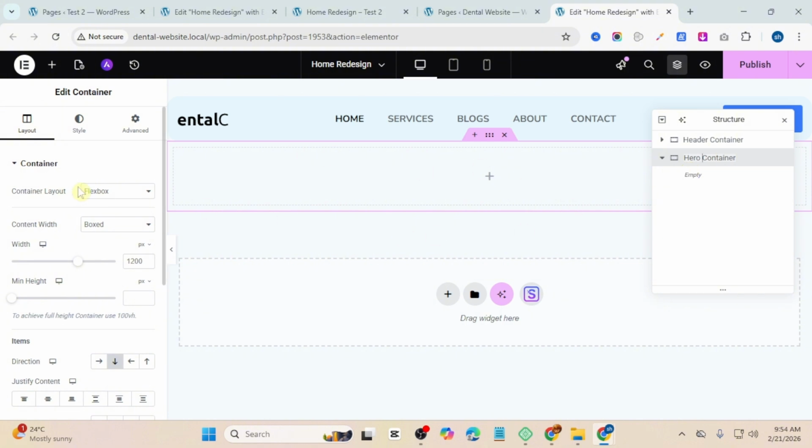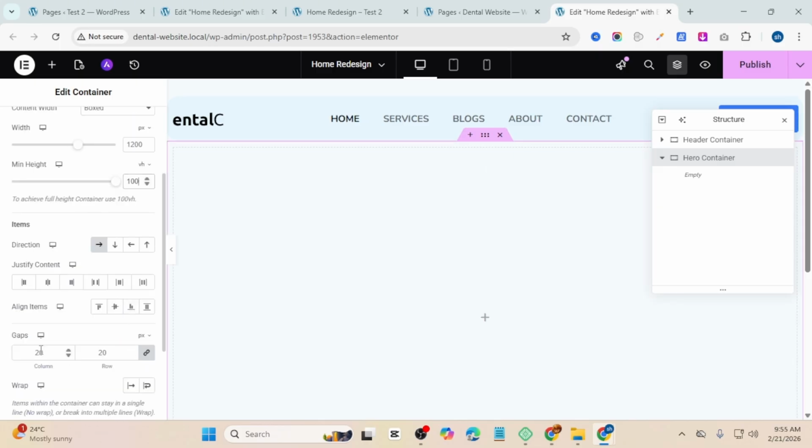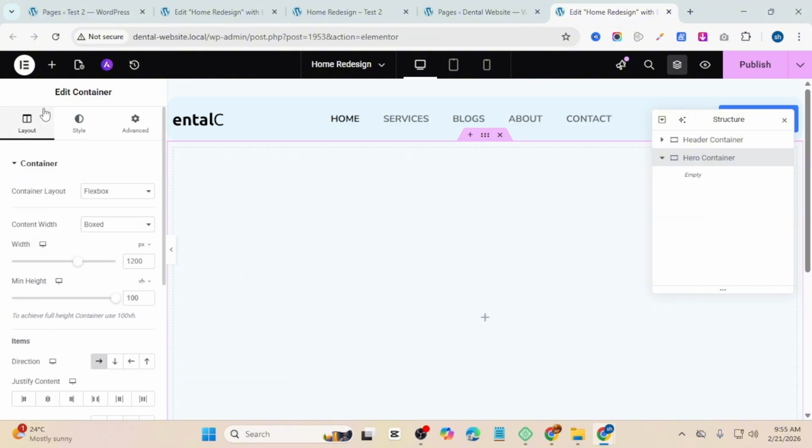Now go to the layout. Here the direction will be in the row. The minimum height will be in the VH, so make sure to change the pixel to VH and make it to 100. The gaps will be 0. Now go to this advanced tab.